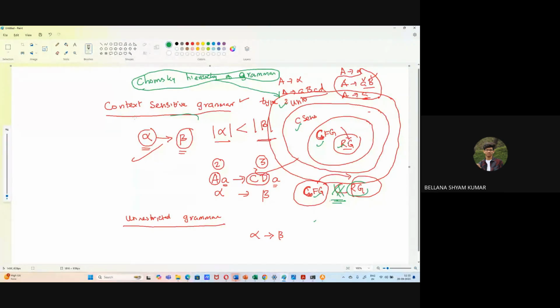Sir, just change the symbol. That's it. You should reverse that; write RG first and CFG next. Okay. So RG is a subset of the context free grammar, right? Yes, sir. Correct. We have to draw this diagram, right? Context free grammar with this symbol and context sensitive grammar with this symbol, right? Correct. This circle diagram is correct now.